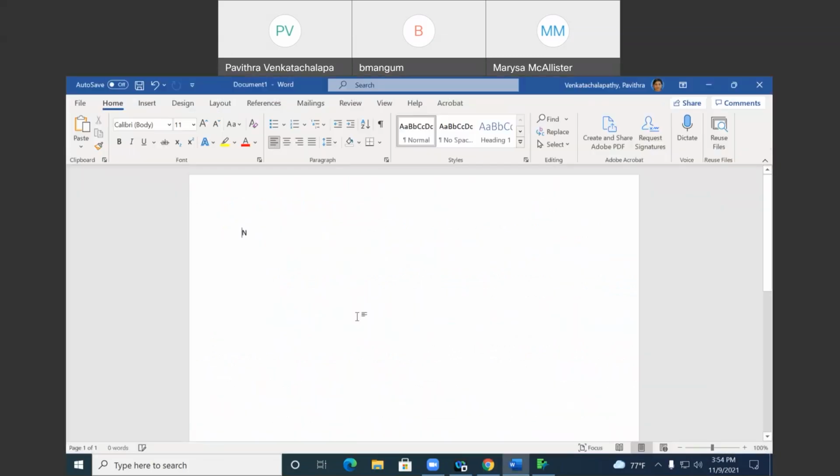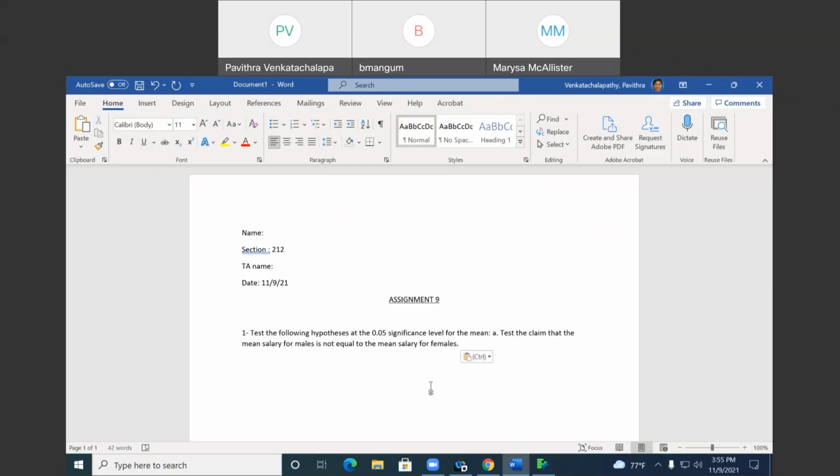So write your name, section, date. So use this here, the first part.